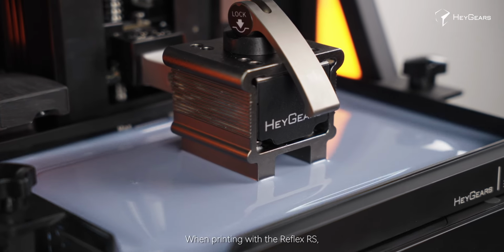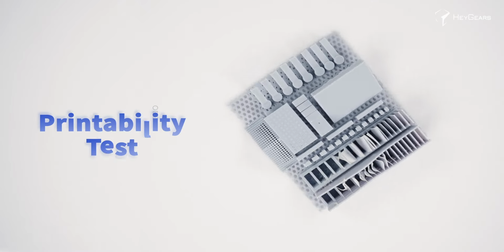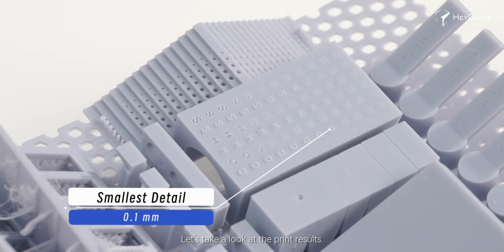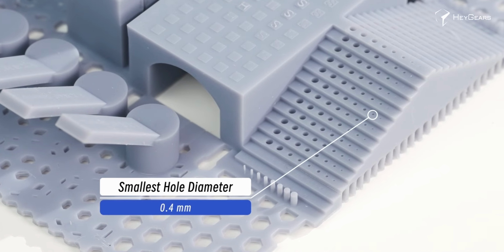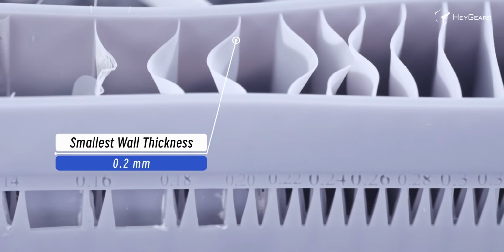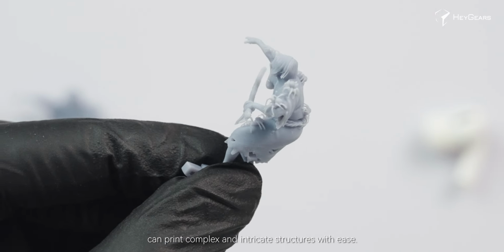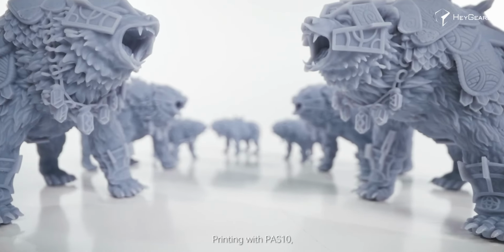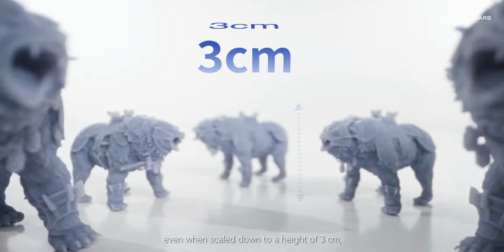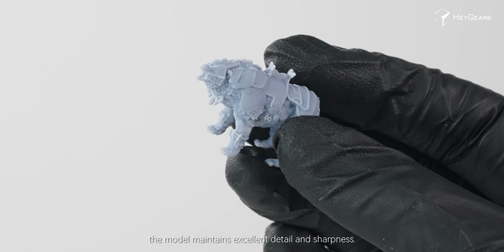When printing with the Reflex RS, PAS10 resin possesses exceptional printability. Let's take a look at the print results. The Reflex RS combined with PAS10 can print complex and intricate structures with ease. Printing with PAS10, even when scaled down to a height of 3 centimeters, the model maintains excellent detail and sharpness.